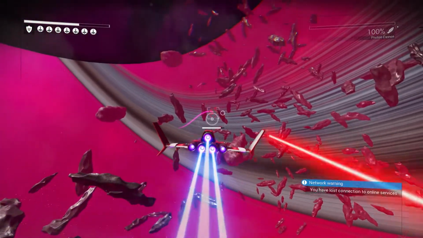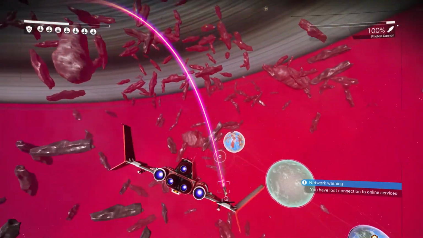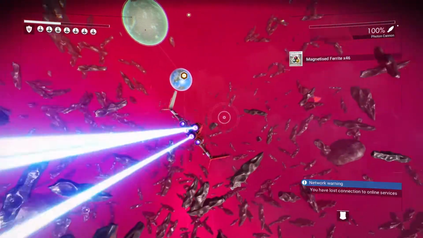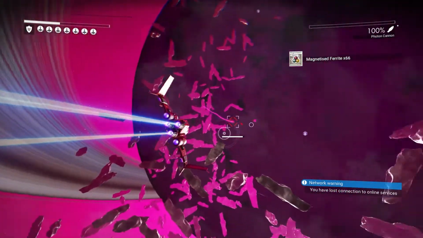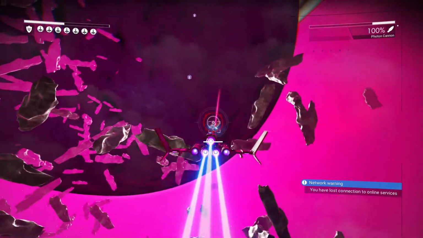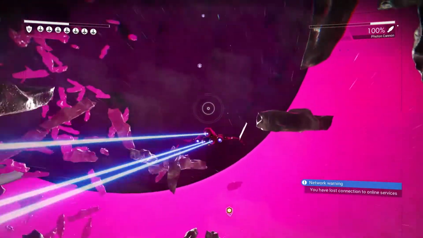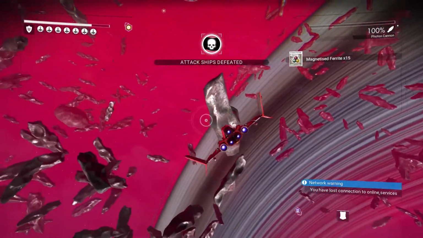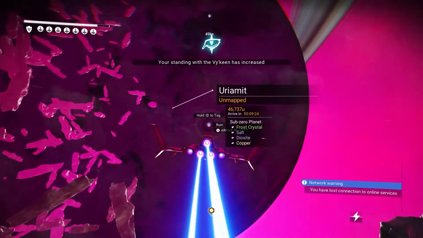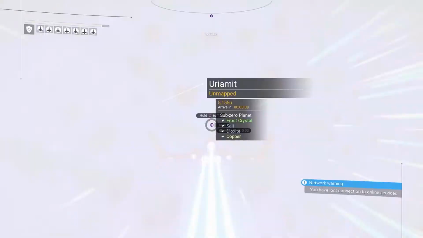Now, this edition of third person has been amazing for ship battles. And those rockets do so much damage. But we're able to get around very easily. And once you destroy ships in this game, definitely blast towards them so you can grab the resources that they drop. You definitely don't want to lose out on some magnetized ferrite. There we go. I feel like the battles have gotten so much easier in this game. Okay, we're gonna get back down to the planet. That battle was sort of anticlimactic, but we did get our increased standing with the Viking. So that always helps.